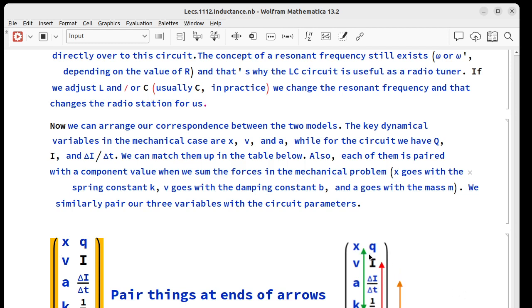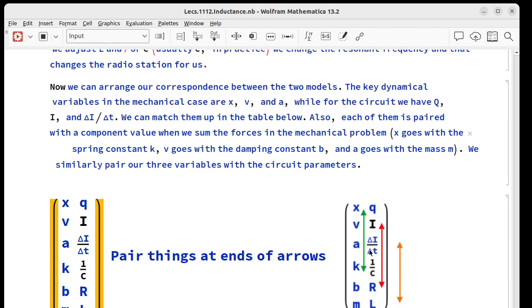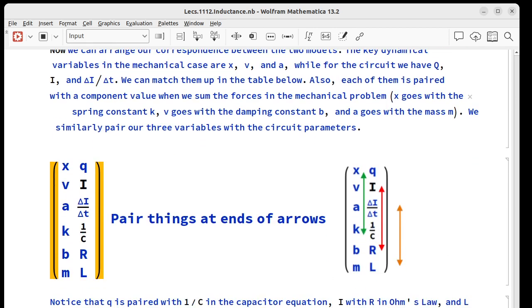So we see there's a pretty direct correspondence between these things, where the things on the left we end up talking about forces, the things on the right we end up talking about voltages. This is where they get that otherwise ridiculous name of electromotive force. It's like a force when you're talking about moving electrons instead of masses. This L acts like M because M doesn't like to see velocity change. L doesn't like to see current change.